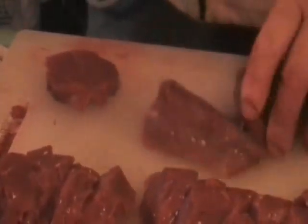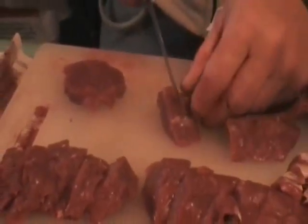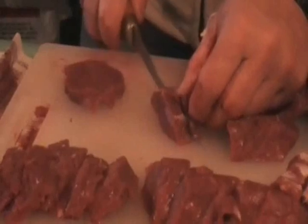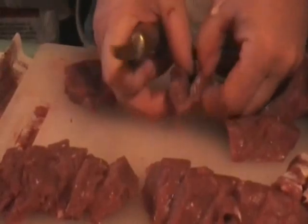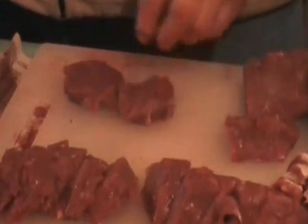I'll do another one here. Just take and cut her a little wide, about 1 inch. About a half inch in, just go ahead and cut her almost all the way through. And just take and bend that right on over. You've got yourself a butterfly chop.